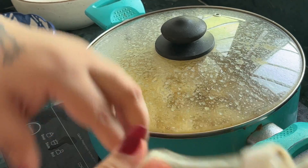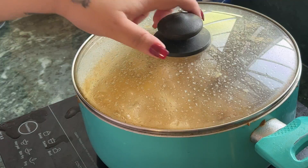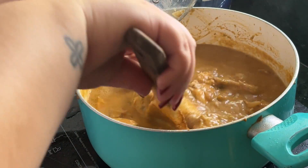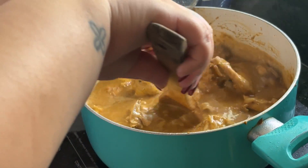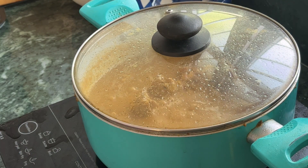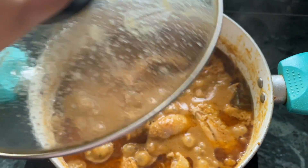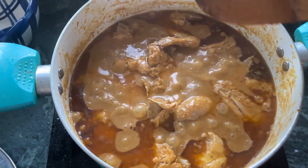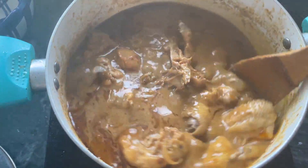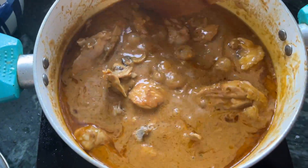You see me adding fish sauce — I did that because traditionally the recipe uses crayfish powder, which I didn't have access to, and I also don't really like the strong fishy smell of crayfish powder. Now we let it cook, and when you see the oil separate, that's oil from the peanut butter — nothing to be scared of. It's basically oil from the chicken fat and the peanut butter. I used chicken with skin, but you can use chicken without skin if you prefer.